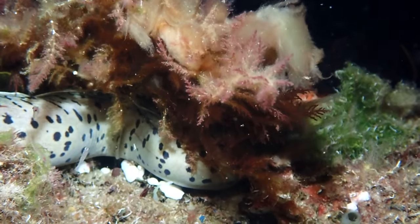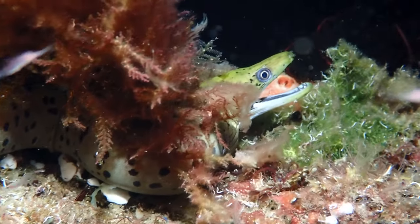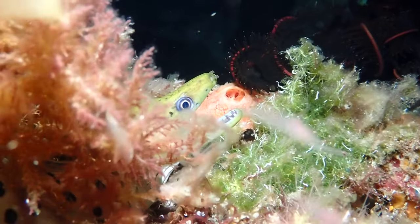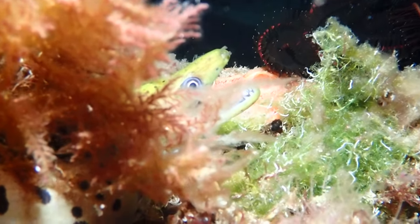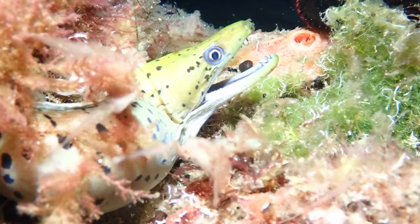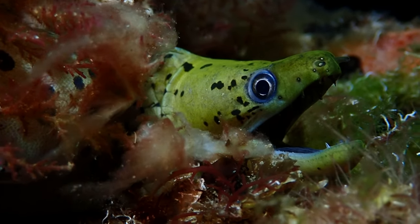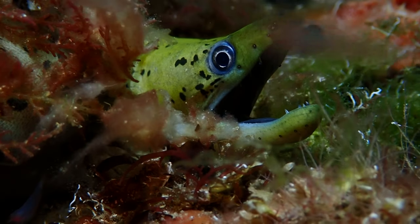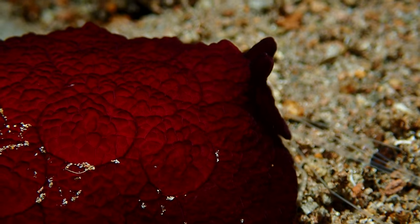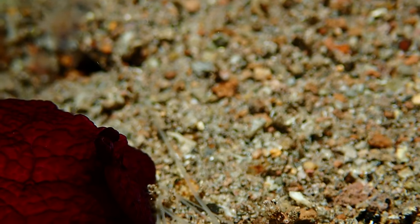This is a cool shot because he's half hiding under this little algae, and you can see the krill are still bothering us — they just follow wherever we go. One secret we started doing is we'd get an even brighter light, put it off to the side shining away from whatever we were filming, and the krill and plankton would go for the brighter light and stay out of our shot. That helped us get some shots. Here's the last shot of the night: one of those giant flatworms. These guys are all over this dive site at night, and I like shining my light underneath because he has this radiant red glow.